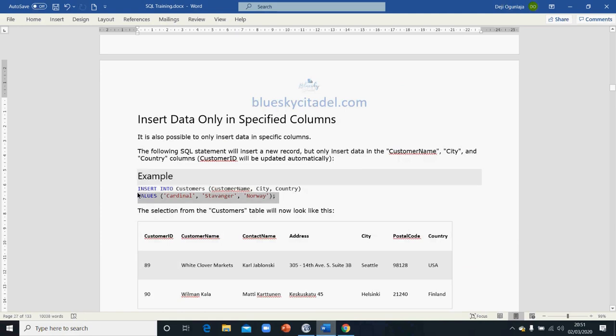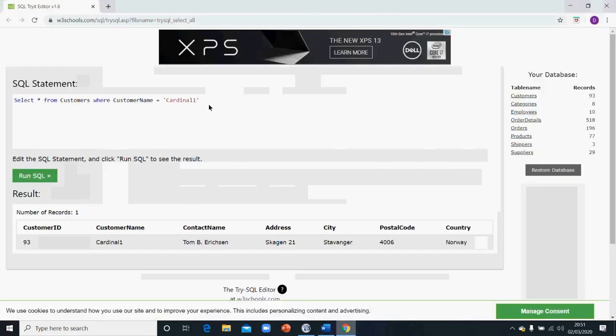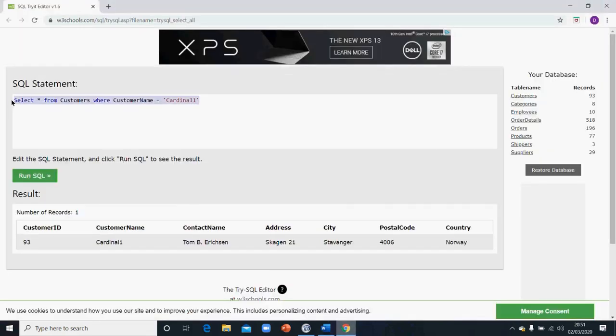Also, when you're inserting, another thing, let's do this quickly. I think this is a good example. Let's say now I've got my cardinal 1, 2, 3. As you can see, in this particular insert, I'm only inserting into 3 columns.